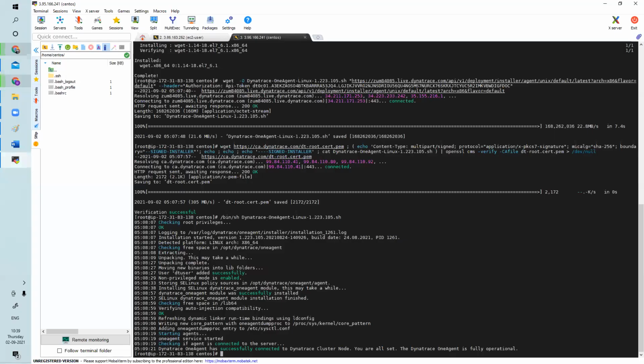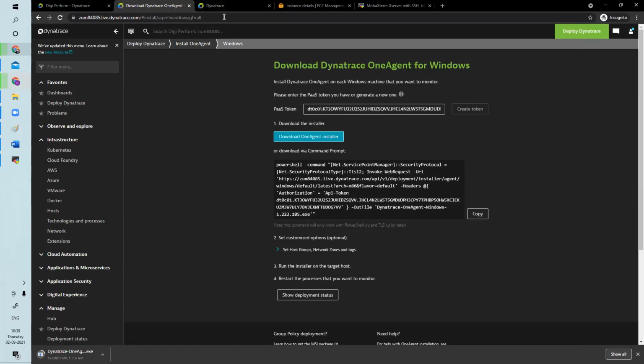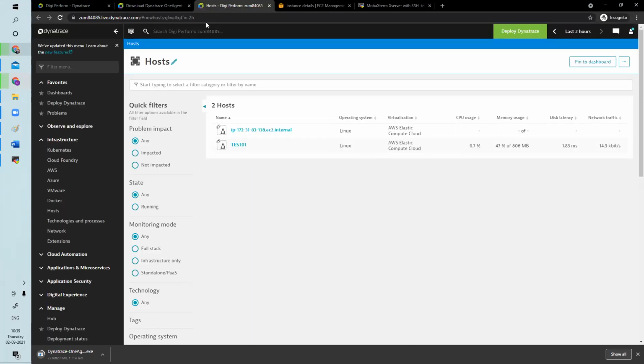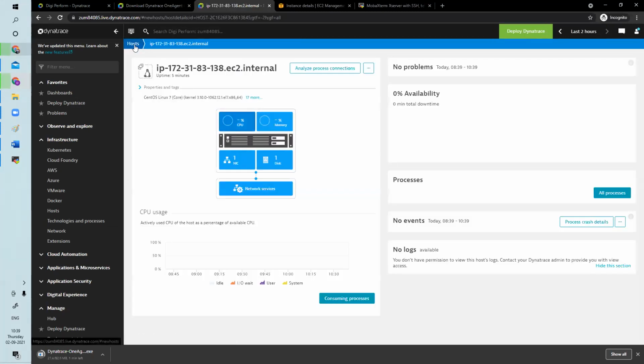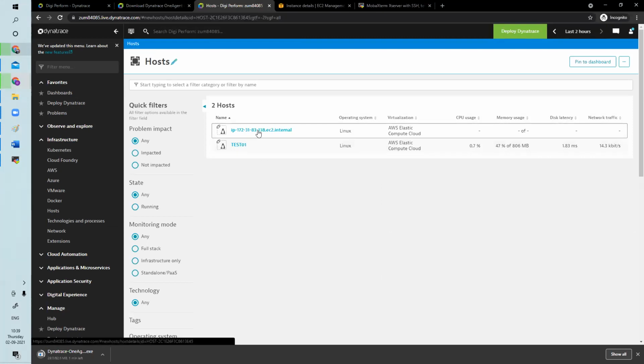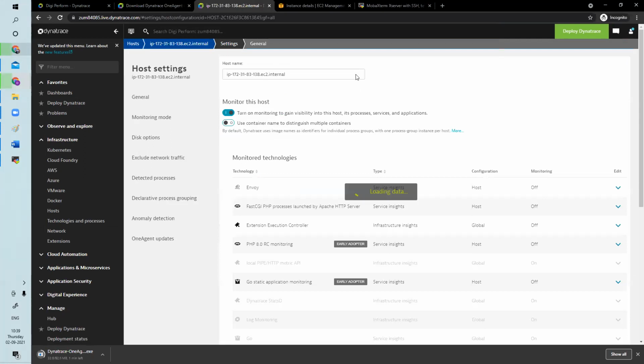So now you can see it is installed, right? So I can see two hosts, correct? Yes, the second host itself is CentOS. So I can define the host name from the settings page.